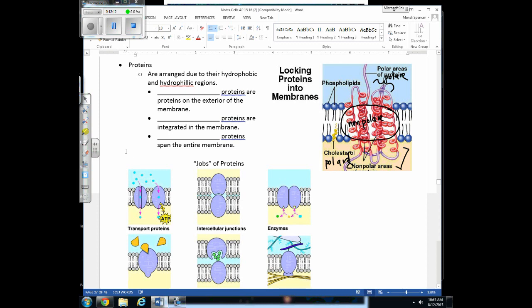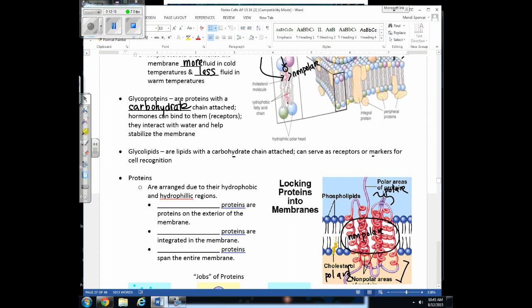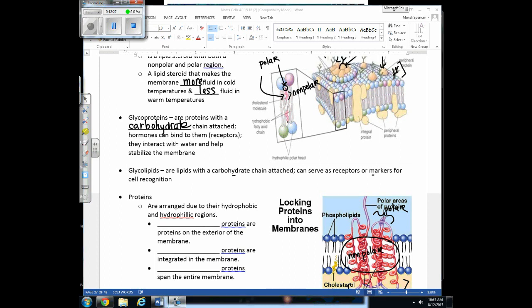Now I'm going to move back up a little bit so that I can reference the diagram at the top so you can understand what I mean by integral proteins and peripheral proteins and transmembrane proteins. Let's relate this idea of peripheral proteins to peripheral vision. You've probably heard of that. You can use your peripheral vision to see things that are not directly in front of you. So peripheral means on the outside. So proteins, like this one right here, that are on the exterior of the cell membrane are called peripheral proteins. And hopefully you've caught on to the idea that since they're on the external part of the membrane, then those are going to be mostly polar proteins.